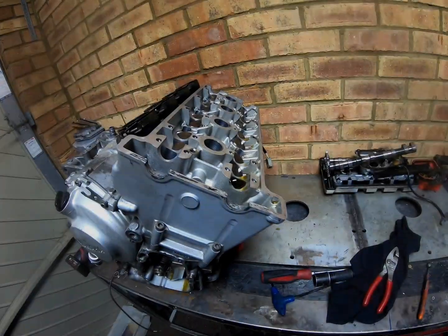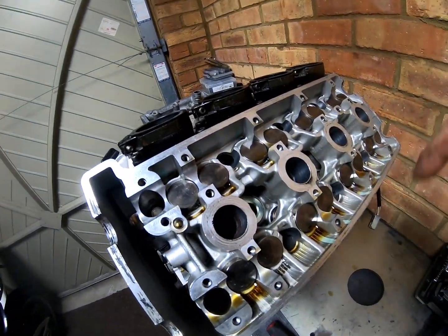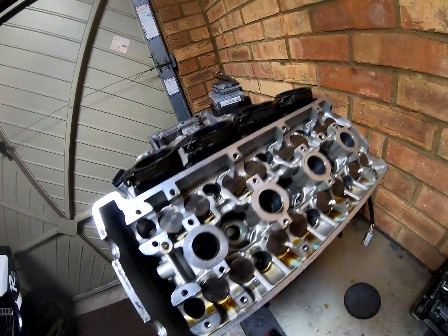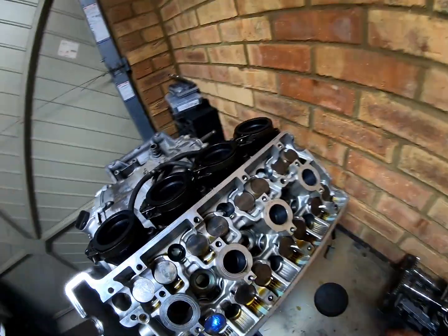Cool. Right, same as the cam carriers, when removing these bolts you want to do them in a snail or circular motion, releasing the tension off the head evenly. And there are 2 bolts around the back there as well. 10 in total, I think. 2, 4, 6, 8, 10. Yeah, 10 bolts in total.